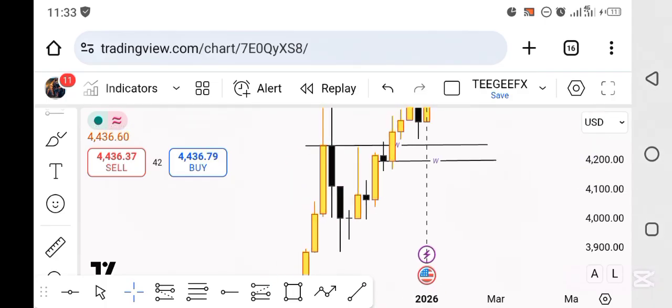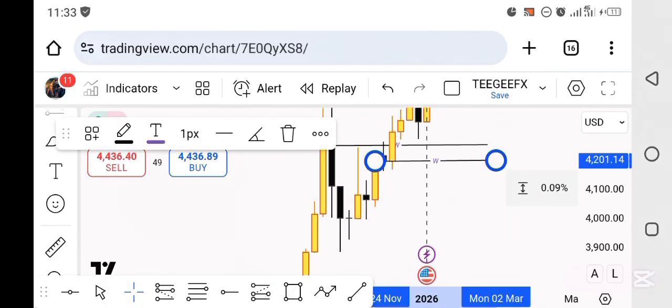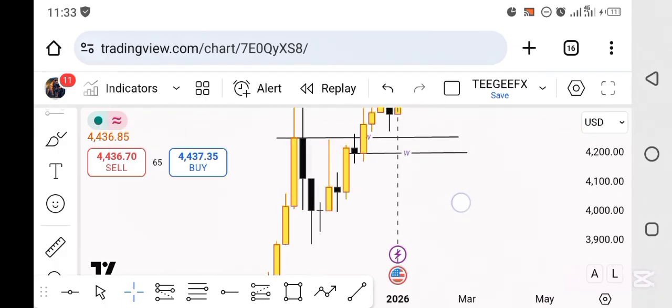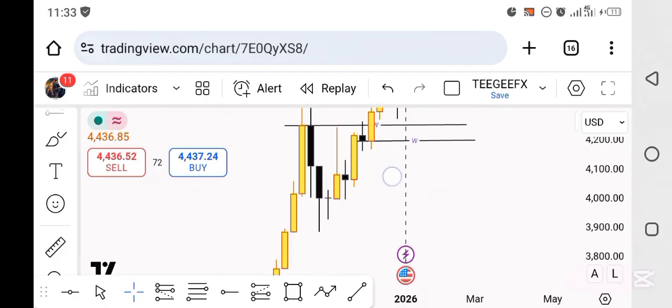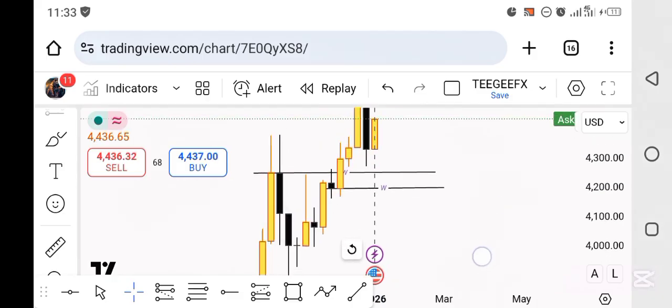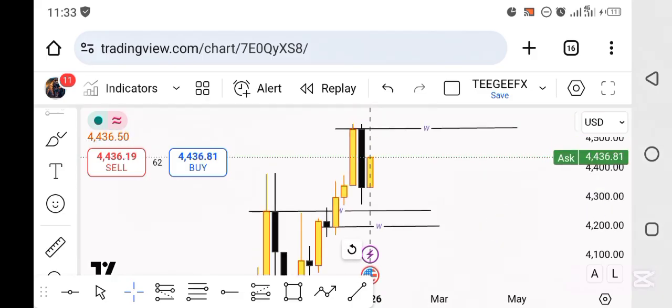Then if you like, you can also mark out this, but market is far away from there, so no need to mark that until when market starts approaching that zone. I can start considering this one candlestick here again, this one candlestick here. So now this is all we have for the weekly. Let's switch to the daily.